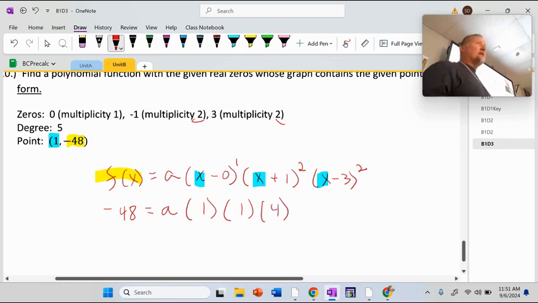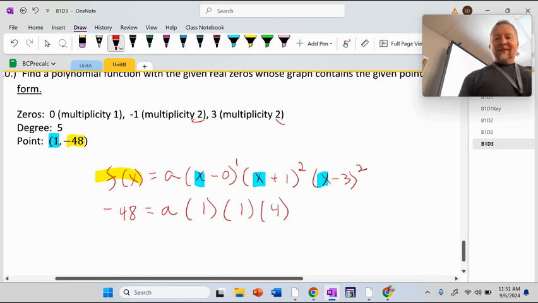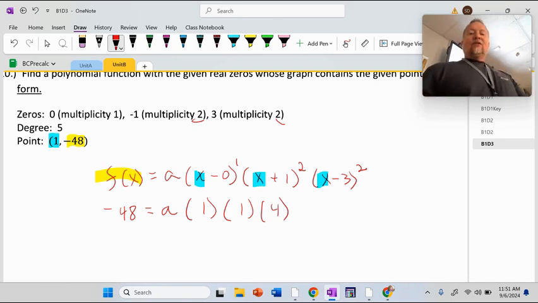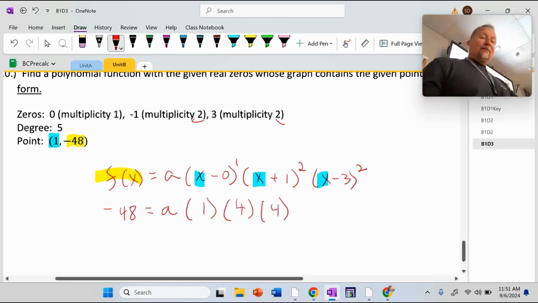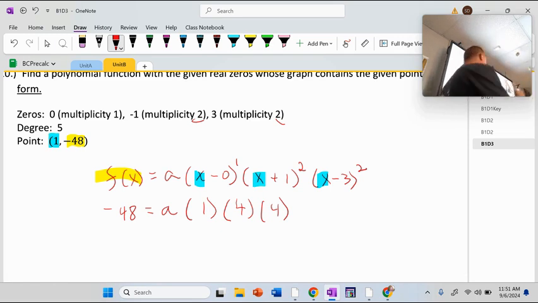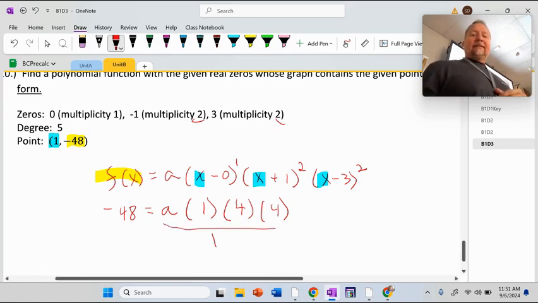Can I do that? Was that too fast? Wait, did I do something wrong? What did I do again? Oh, 2 squared is 4. Again, I was seeing if you're paying attention. Is that good now? Wait, is it? I don't know. And then the last one, 1 minus 3 is -2, and then you square. Ay caramba. Rough day, rough week. And then divide by 16.